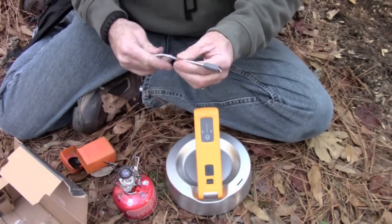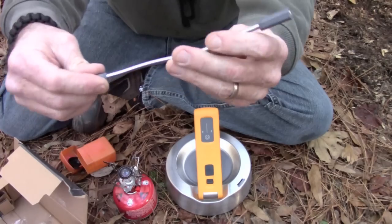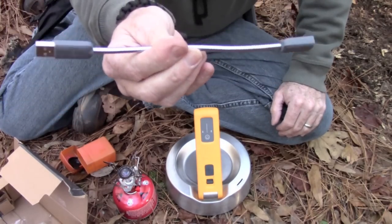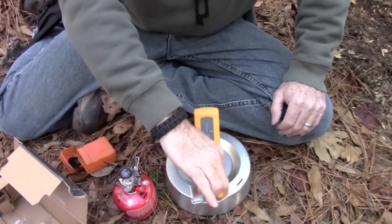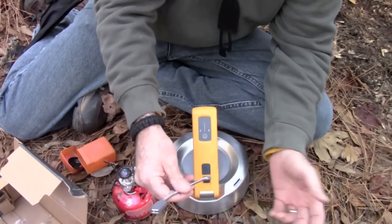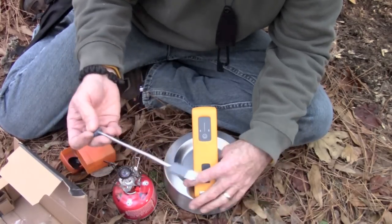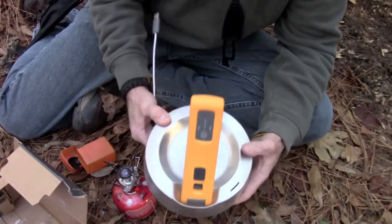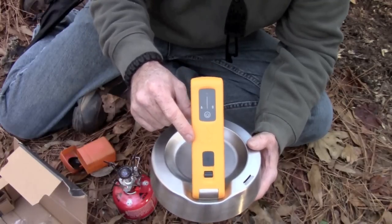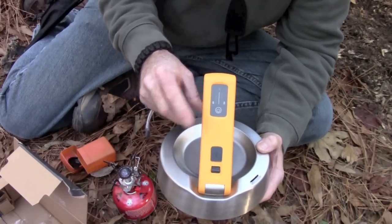Before we get started, a couple of other things. It comes with a little USB extender which is heat resistant, so you don't have to worry about burning your regular cords. You can plug this in and extend it out away from your flame source and plug your gear into that — so that's cool. Also you can pre-charge this thing at home and use it as a little mini storage battery, so even if you're not charging it still will give you enough power to make a few emergency calls.